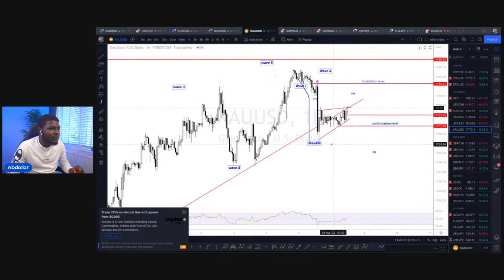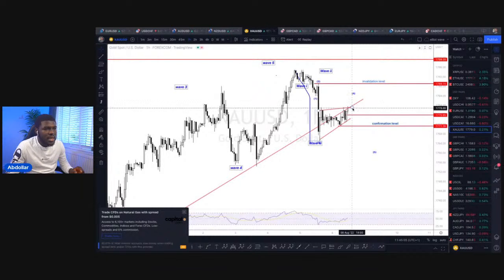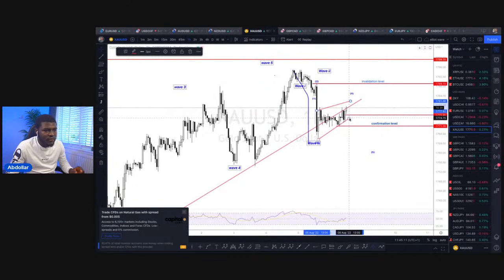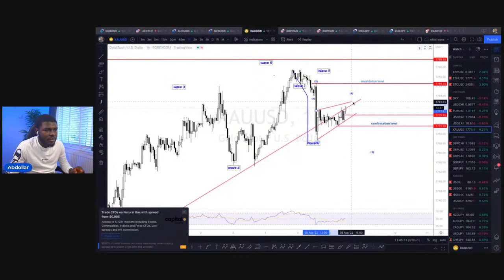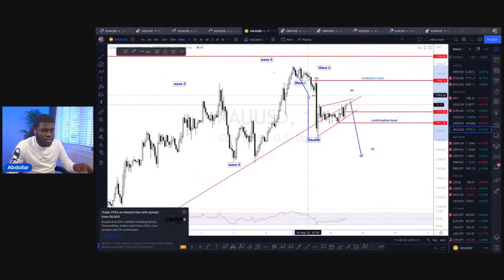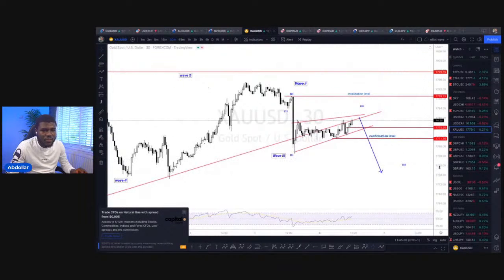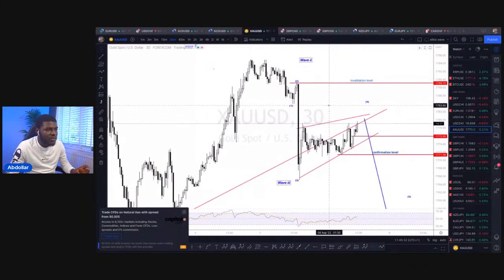So on the 1 hour time frame, we see that we have this impulse to the downside, and there's a high possibility that there's going to be a correction, and this is forming something like a flag, which we are anticipating that whenever it's complete, it might give an opportunity for us to sell to the lower time frame. So before we make that conclusion, let's quickly check out the 30-minute time frame to see if we can label these movements, if we can give them some Elliott wave count.